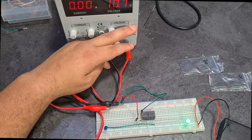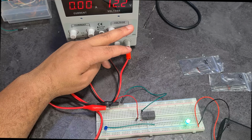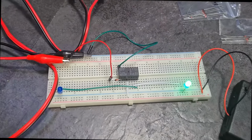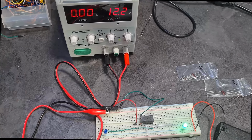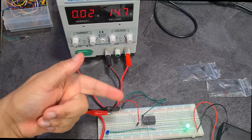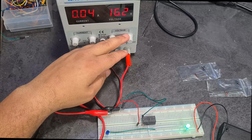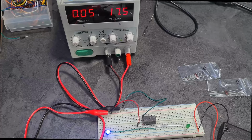So as I crank it up, at 12.2 now we're expecting current to be allowed to flow, right? And we're expecting that the relay is going to switch over, right? And let's just keep going. 12.2. So now you can see the current going. So now it's pretty much ready to start to trigger the relay. Right, 16.2 volts. There we go, 17.5 volts.